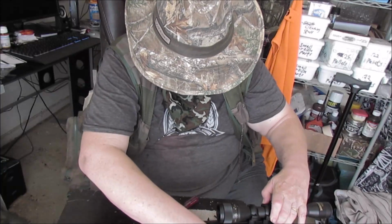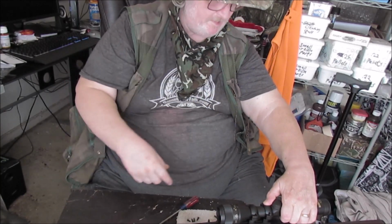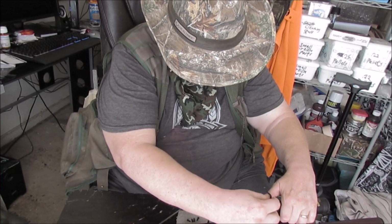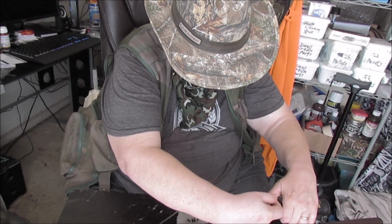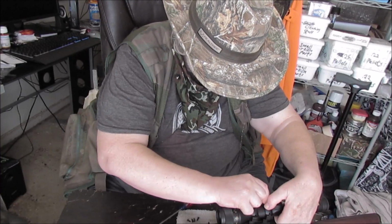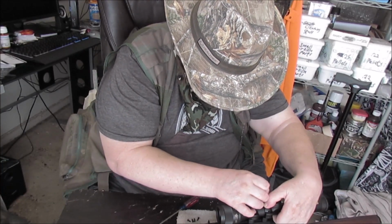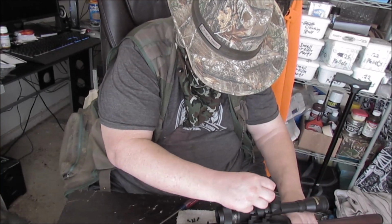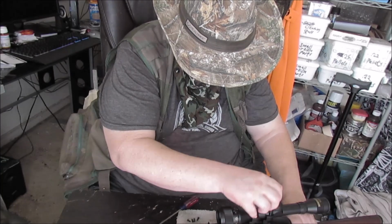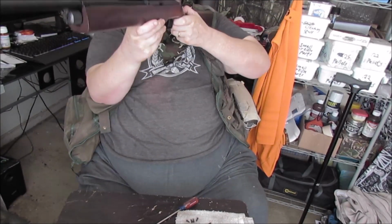Things like a Model 70, you really need a really long-bodied scope to get the darn thing in there, to get the eyepiece of the scope back at the right alignment for your eye, and have the adjustment mount knobs between the mounts. Which sure ain't wanting to. Not the slightest. A lot of the mounts with the one piece that's extended are usually high mounts. You can't get them in like medium and low.